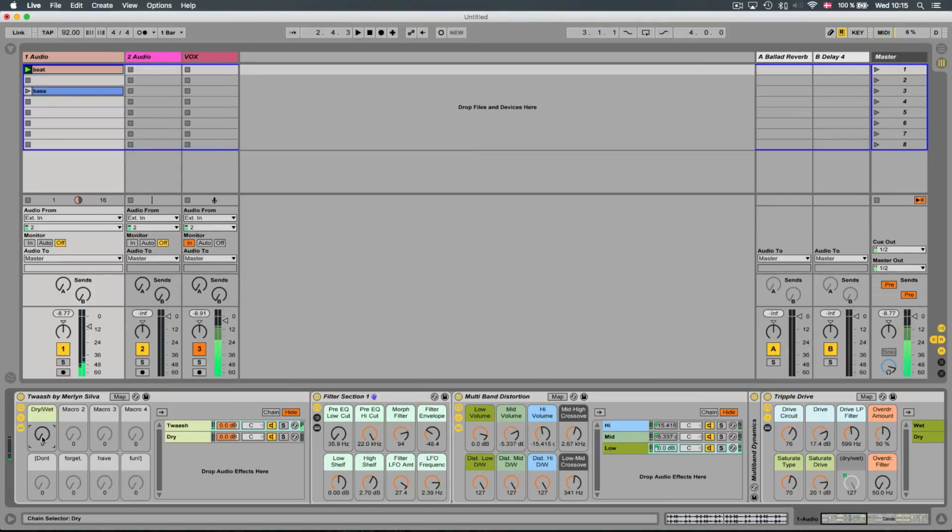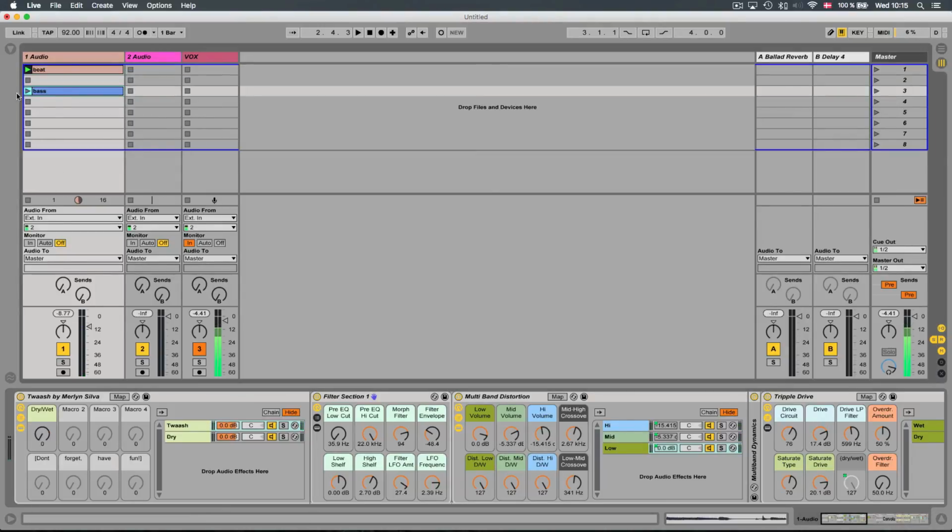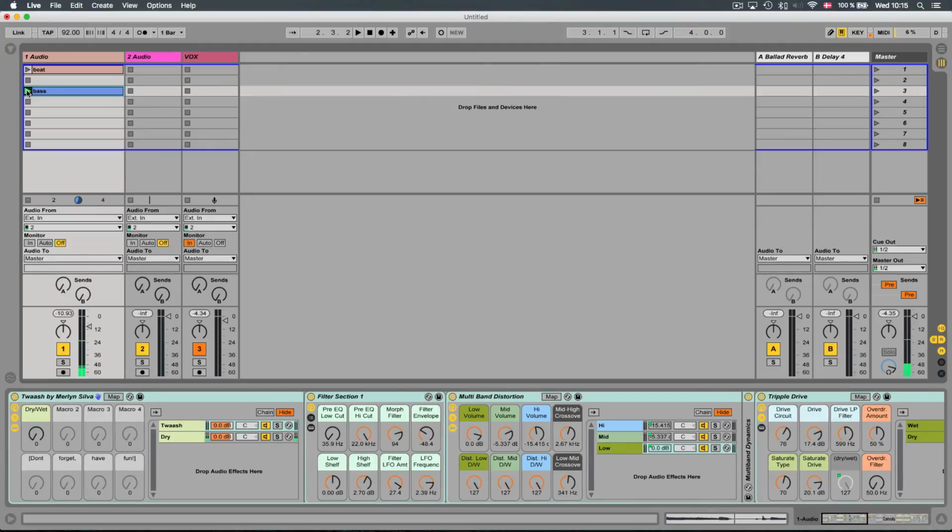Cool. And just for fun and games, we'll try that on a bass loop. Here's a bit of funky bass guitar. And I'll just turn that 100% wet. Great stuff. So loads of fun to be had here, especially if you've got access to the macros.